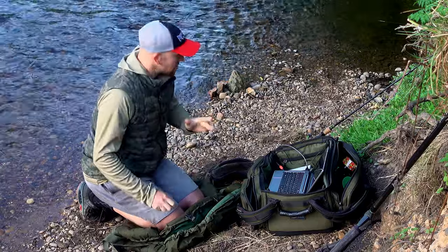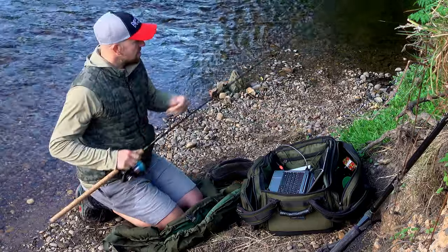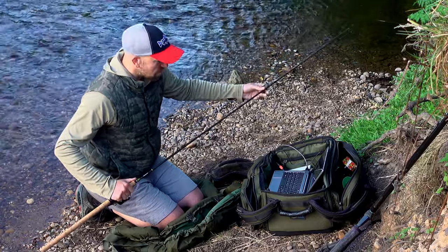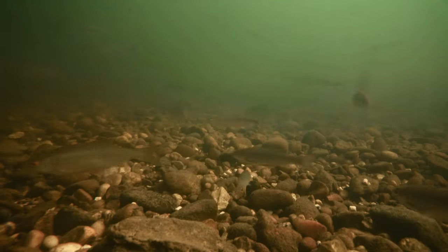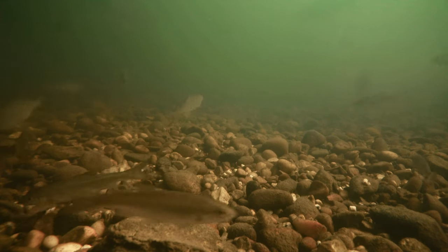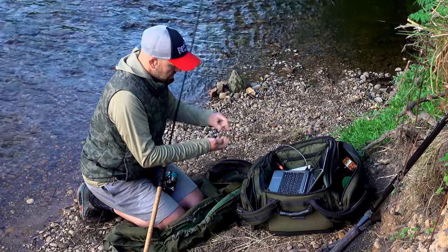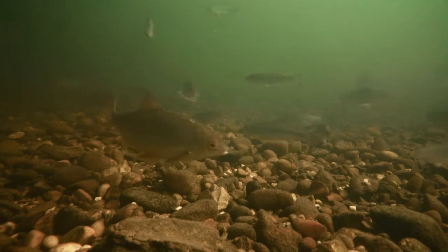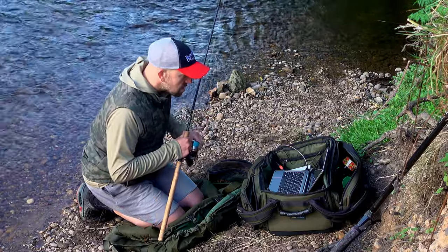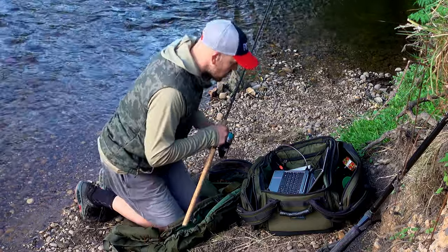You know what? Now it's a good time to cast out. Can the fish feel, I don't know, safer once that pike moved out or what? It's so exciting. I'll go with extra big bait, like two mussels. And let's see, a big chunky visible hook bait. Yeah, let's check it out.